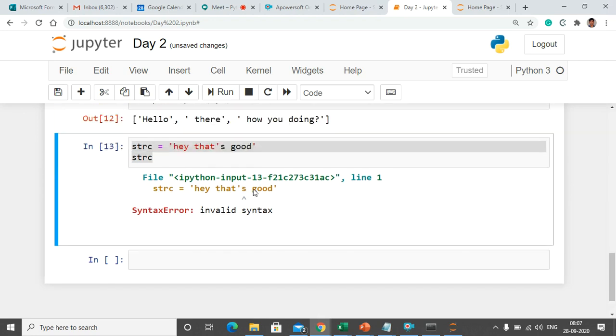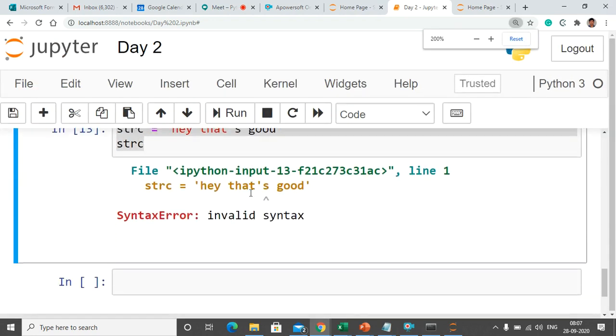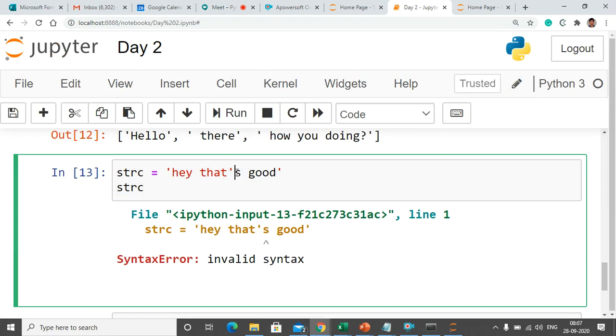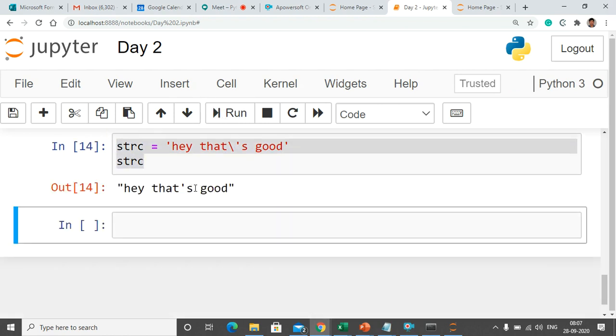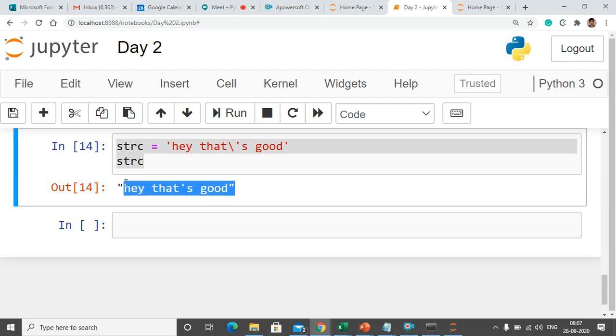Why? Because Python says, this is my thing: I understand strings as text within single quotes. If you say single quote, I understand this is one string. I don't understand this as another string. So how do we print a single quote? Using a slash. We call these escape sequences. Using this, now I am able to print this apostrophe or single quote, whatever you say.